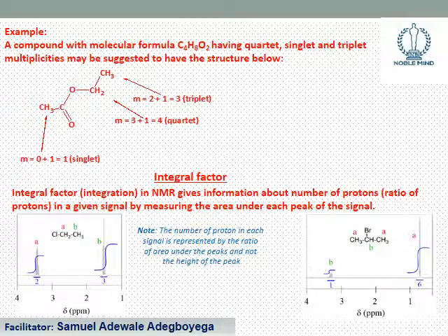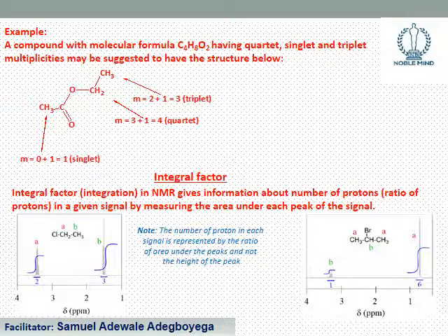Let's find out where the singlet comes from. If you look at the CH3 that's bonded to C double bond O and O, you could see that CH3 is just being bonded to a carbon carrying oxygen. So on that functional group carbon, there are no protons. And once there is no proton on the neighboring atoms, that means there will be no splitting of signal.